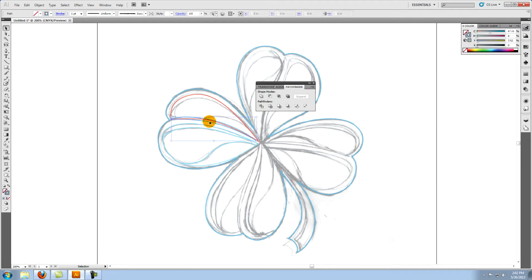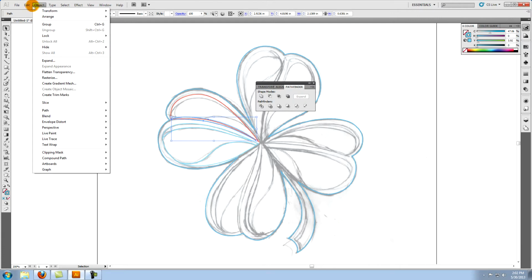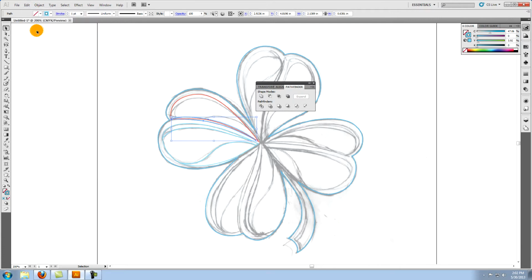Select the dividing vein and copy it by going to Edit in the top menu and choosing Copy or hitting Ctrl-C. Now hold down the Shift key and select both that object and the larger one you just created. On the Pathfinder palette, click on Minus Back. The area of the small object will be trimmed from the larger object.